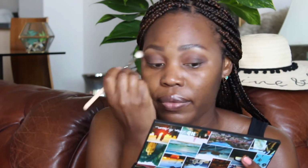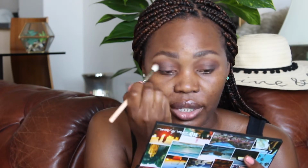So I try and play around with mattes a lot because I'm not very experienced with this. So I think mattes are quite forgiving, unlike shimmery or glittery eyeshadows. That's why I stick with mattes, even though we are going to introduce a little bit of glitter with this one. But the base, we use loads of mattes with the base.